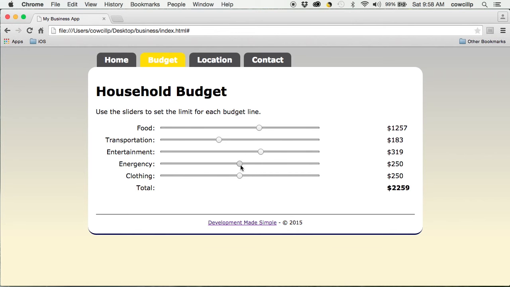So we can play around with these sliders, and you'll also notice that the slider for the food has a different range. Like it does go from 0 but up to a maximum of $2,000, whereas transportation has a maximum of $500. So we can set different values for the sliders, and you can see as you slide it back and forth, it totals up what your cost is going to be for the month.